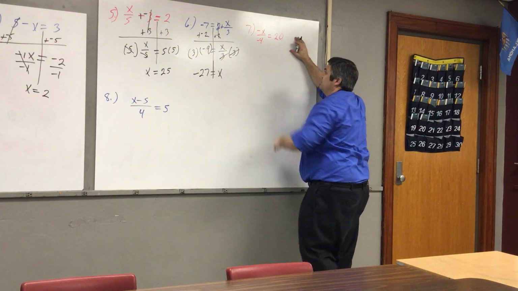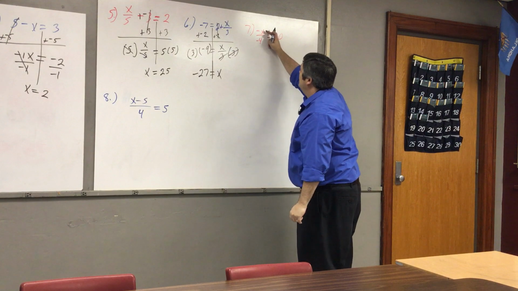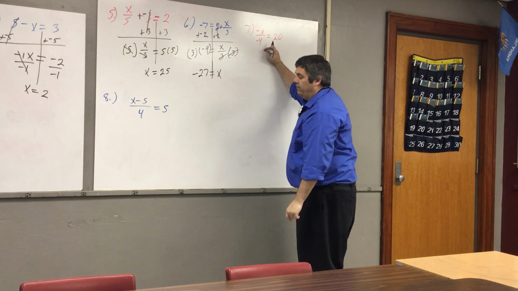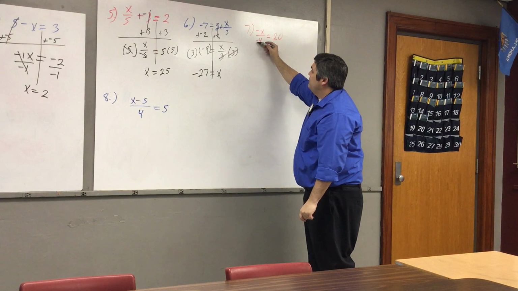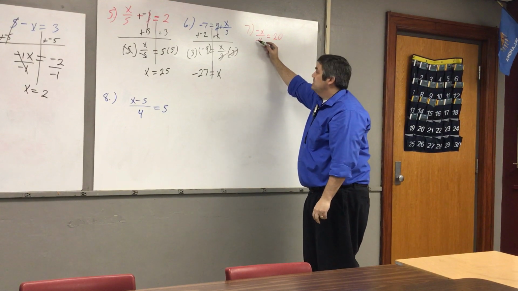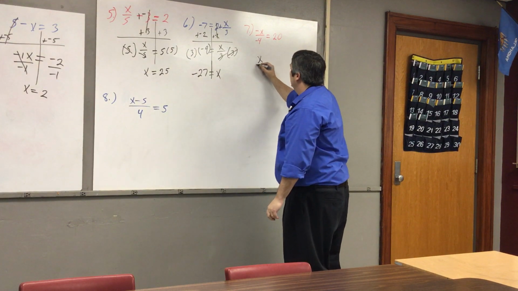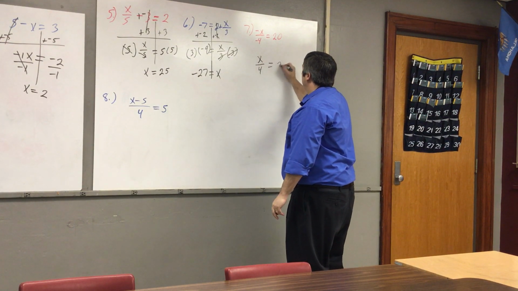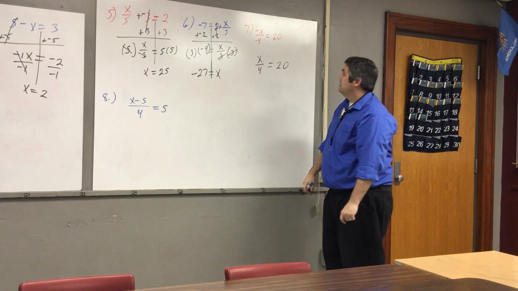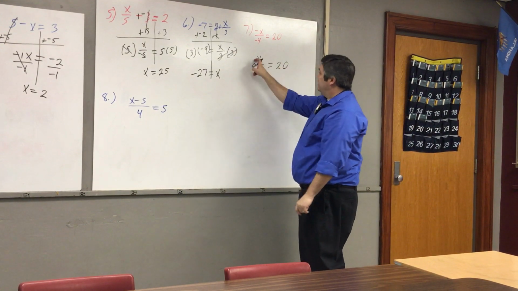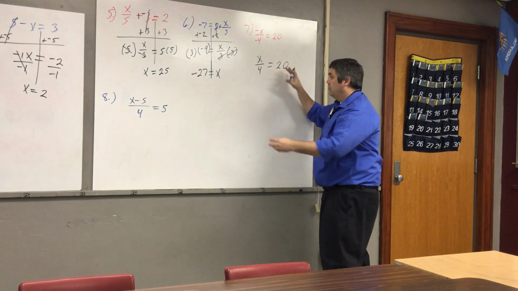Every now and then you'll see something where they're trying to trick you, like this. Now notice, you have negative x over negative 4 equals 20. If you've got a negative divided by a negative, you really got a positive. These two negatives here cancel out, and what you end up with is x over 4 equals 20. Okay? Those negative signs can cancel each other out. If they just have one and it's up here at the top, you can float it down here to the bottom and divide out. So watch that.